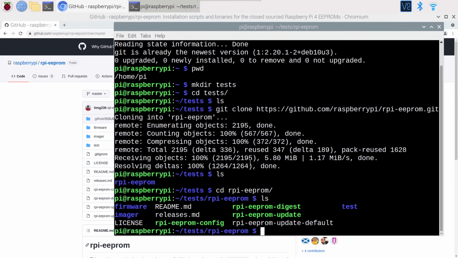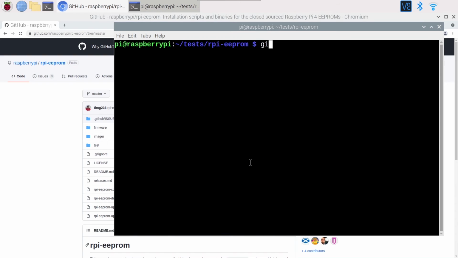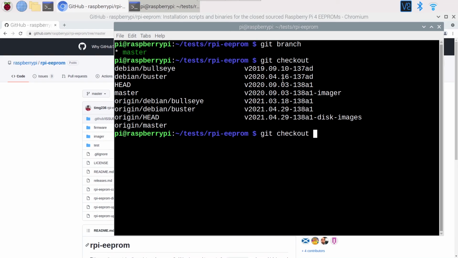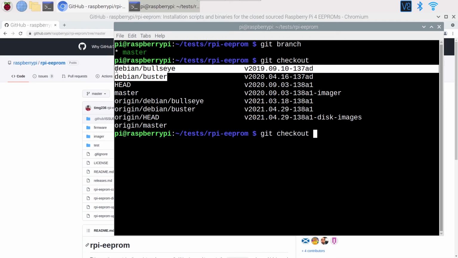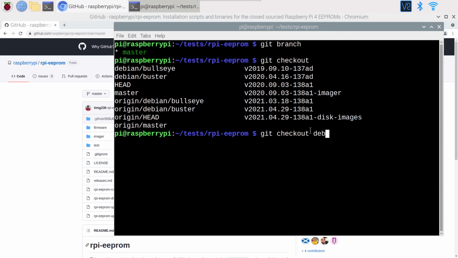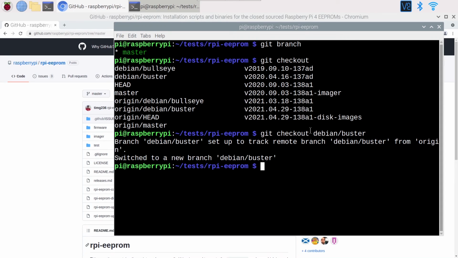So let's go back, well, let's do clear, and let's do git branch. Git branch is gonna tell you that you are currently in the master branch. How to go to other branches? You do git checkout and then tab tab to get everything. So, well, you have different tag versions and stuff, but you can see we have the master, and then we have the two branches we want here. You can do debian/buster, if we want to go to buster. Okay, and now we are in the branch buster.